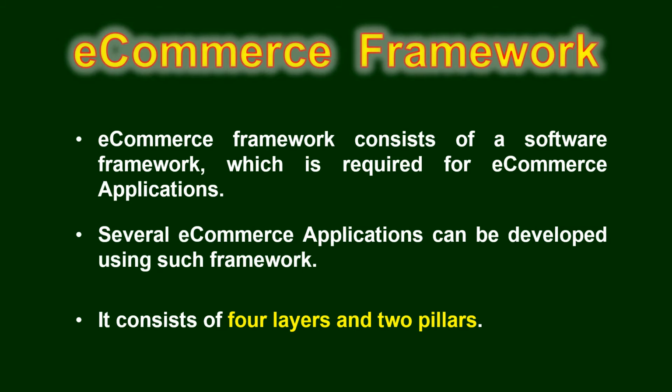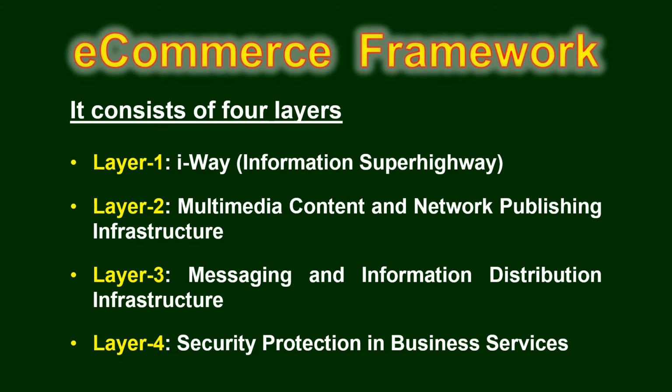Such software framework consists of four layers and two pillars. Let us understand these four layers and two pillars in detail. The four layers are: first layer is highway, known as information superhighway. Second layer is multimedia content and network publishing infrastructure. And layer 3 is messaging and information distribution infrastructure. And last layer is security protection in business services.